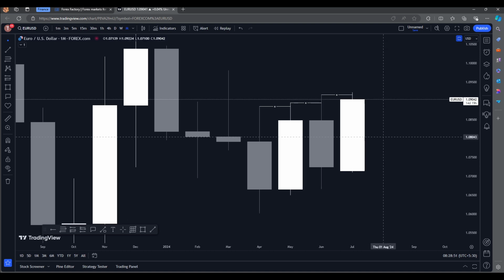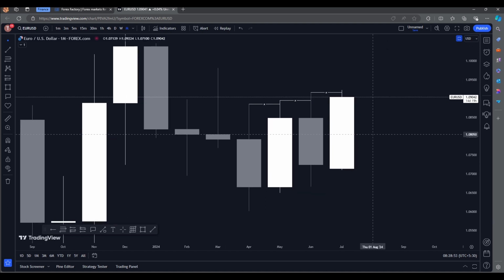So this is the current monthly bias we are having in the market. That is, the price is sweeping the highs of the previous week, and currently we are in the same state. So, the major bias according to the monthly levels is bearish. So, let's see if the smaller time frame, that is weekly, is supporting the current move.